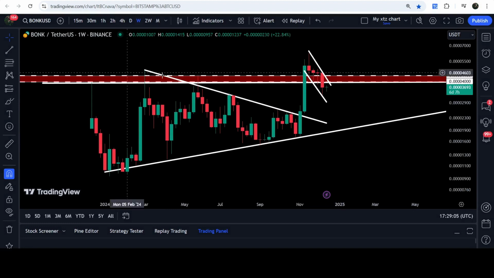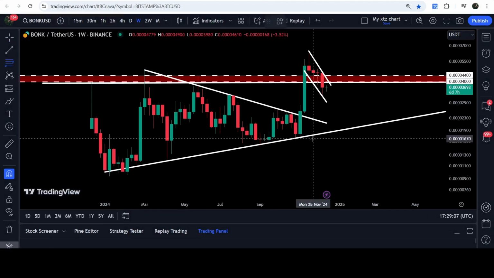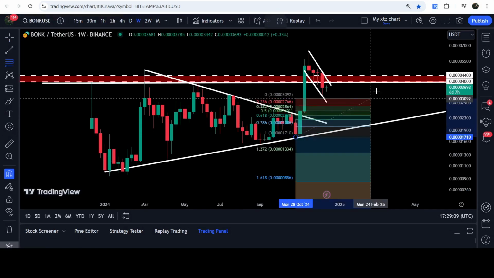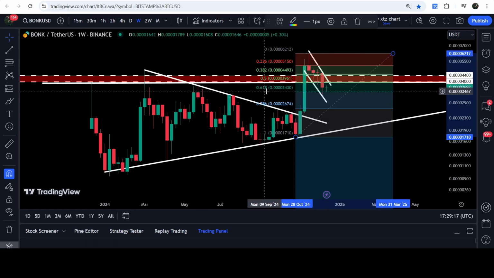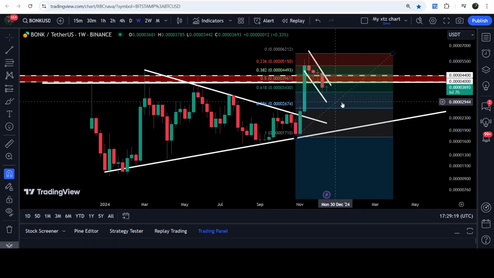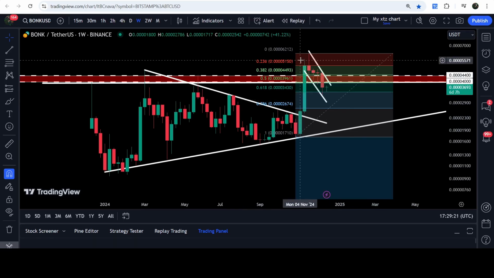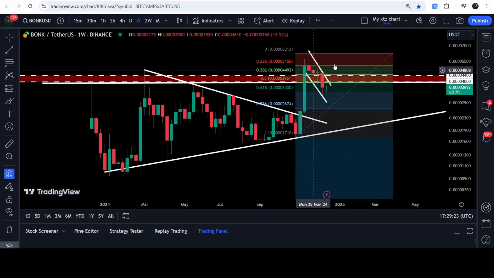By the way, if we take a look at this rally, then this is not a perfect bull flag formation, because if I play this Fibonacci tool, you can see that from this low to here, the price has retraced more than the 0.382 retracement level. However, the price has dropped into the golden pocket, the 0.618 Fibonacci retracement level. That is considered a price reversal zone. And in today's video, we will also analyze this retracement level in the golden pocket.